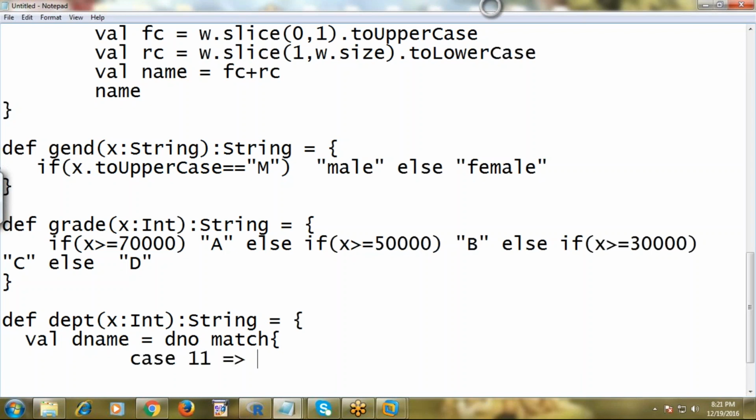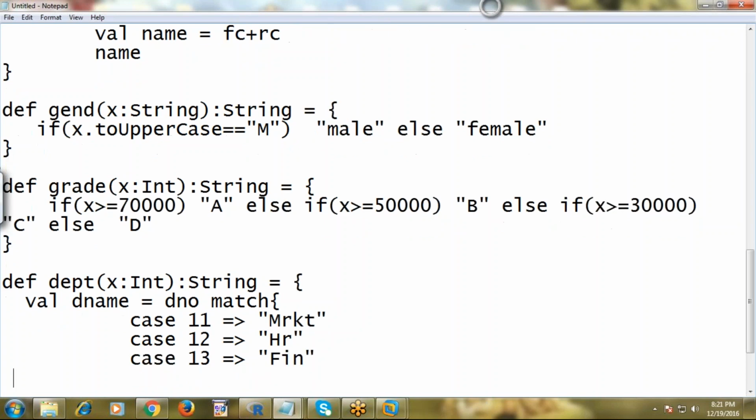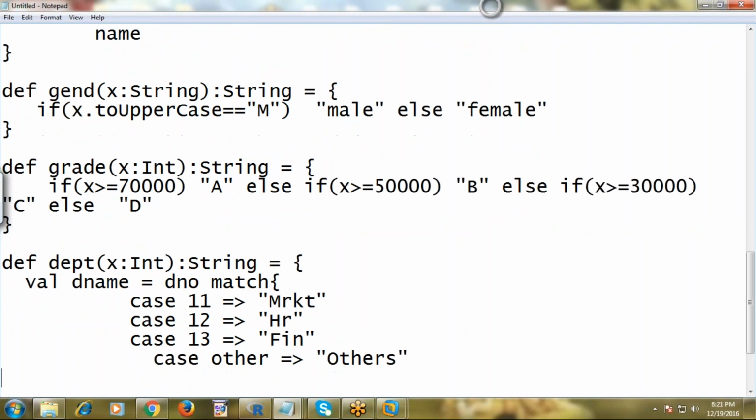Case 11, Marketing. Case 12, HR. Case 13, Finance. And case others. Finally returning is dname.